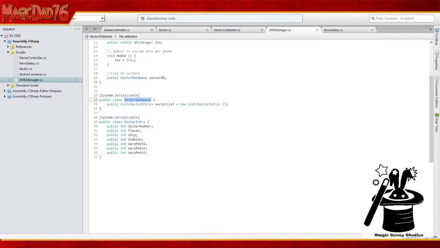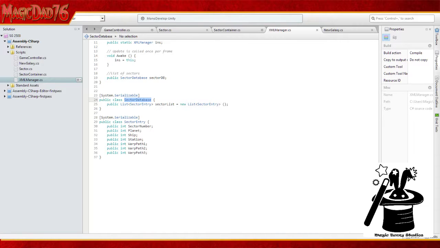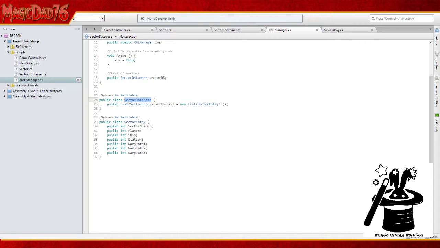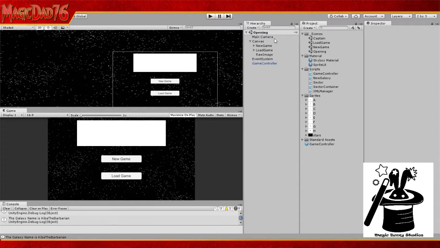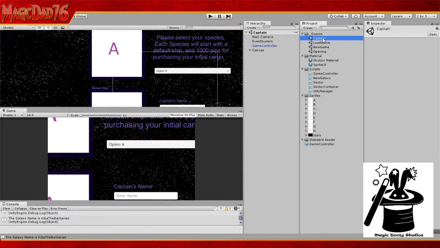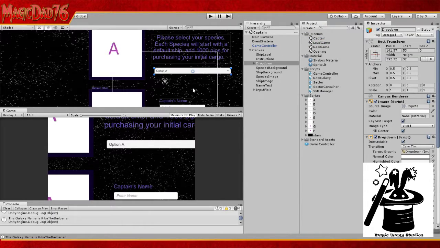But yeah, part of this was to show what I've been working on. I've done several things for the captain, for choosing your race, and the name.